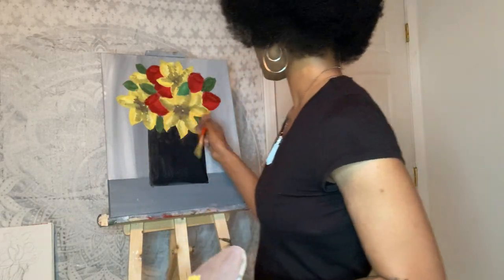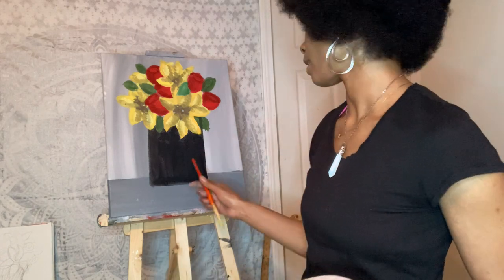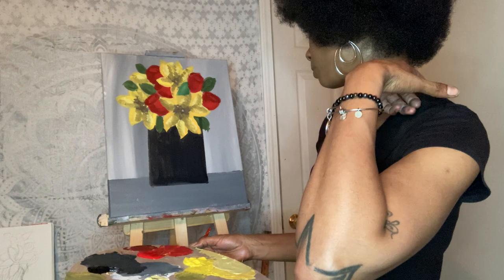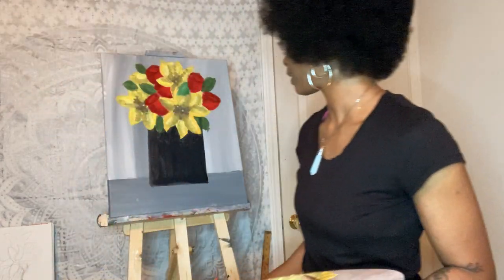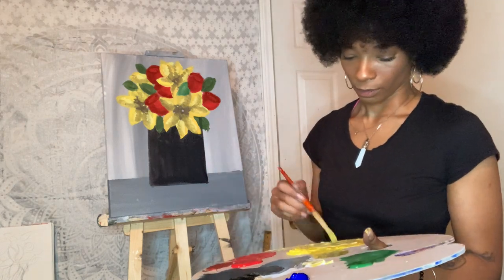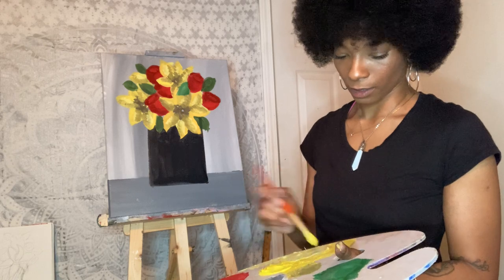I'm gonna play around with the yellow some more. Then I think I'm gonna use the blow dryer and dry it off some, and then start playing around with the red roses some. Just because I don't wanna play too much with the red and the yellow, because I don't want this all to turn into orange.